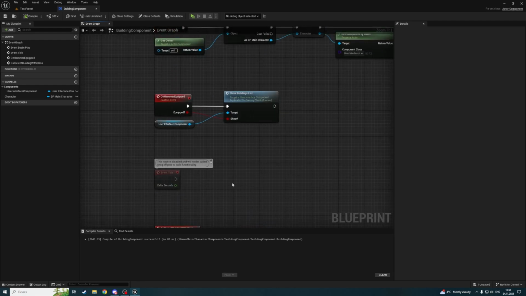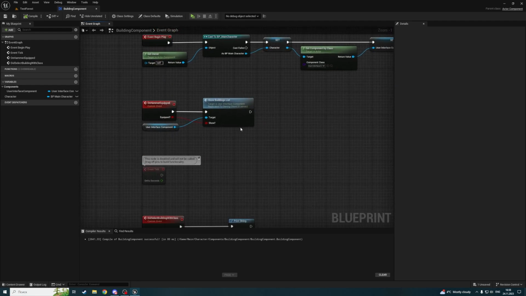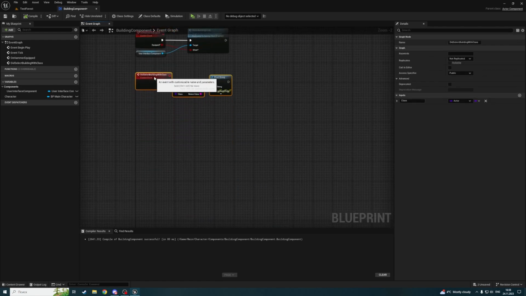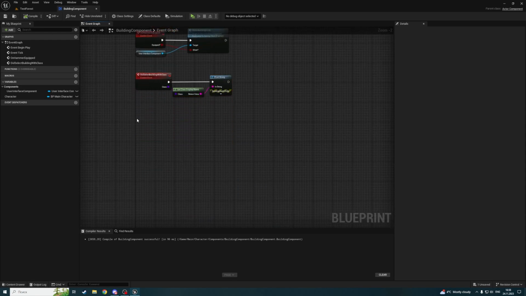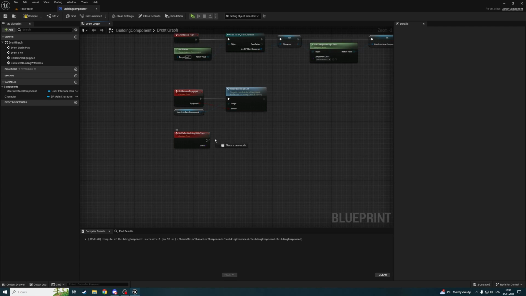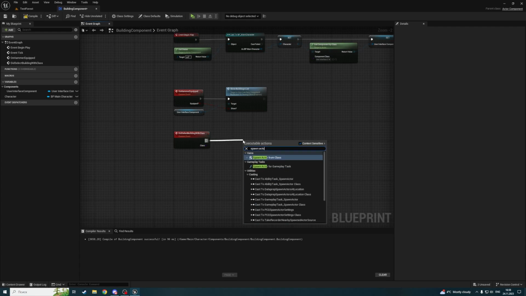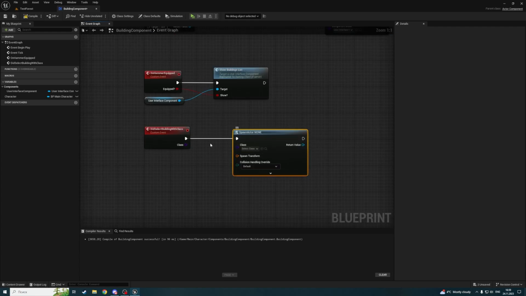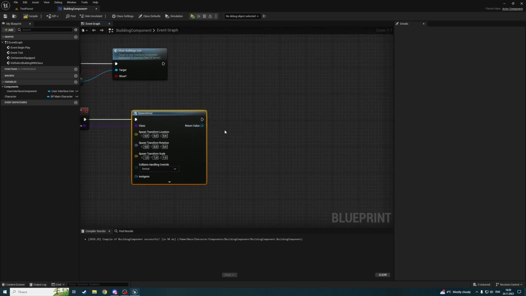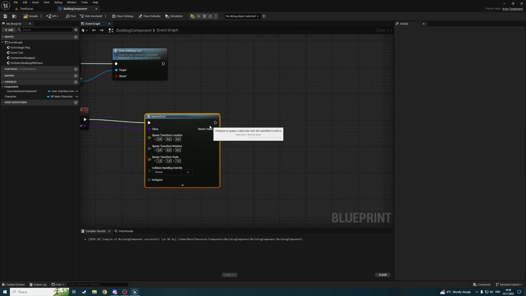So let's make a trace. First, let's spawn an actor. Spawn actor from class, and its transform will be 0, 0, 0 on each field except scale, and promote it to variable.